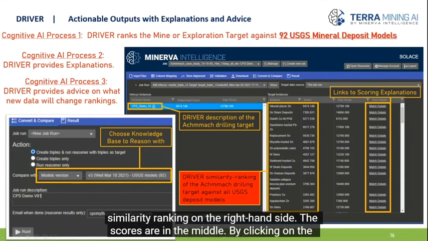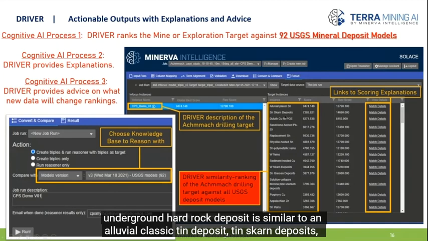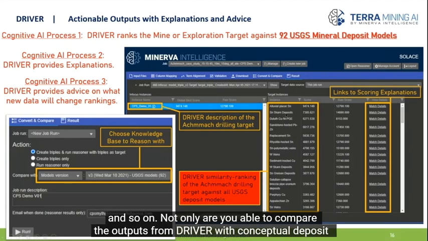And here is the similarity ranking on the right-hand side, and the scores in the middle. By clicking on the match details here, the Solus environment will give the user an explanation for why the Ashmash underground hard rock deposit is similar to an alluvial placer tin deposit, tin skarn deposits, and so on.